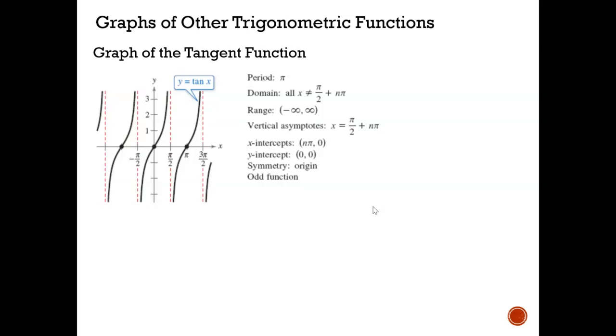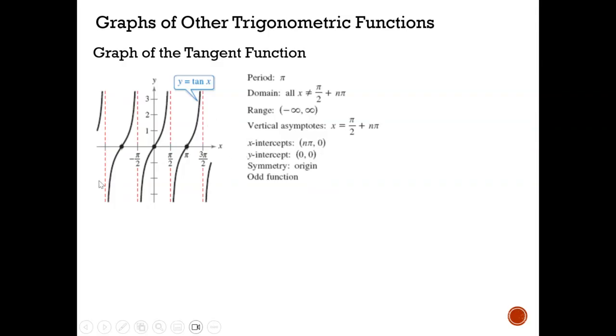Now comes 4.6. This is called other trig functions, graphs of other trig functions. So the first one that we want to graph is a tangent. Okay, guys, the previous ones, the ones that I did, I made them up, but these guys come straight from the notes, from the book. Why? Because to me, guys, it's real hard to graph some of these graphs with animation, like I've been doing. So here, all I did was copy and paste it from the book. But let me explain to you what everything means, okay?